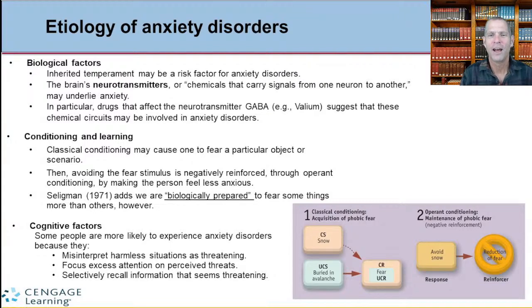So, inherited temperament. We do know from behavioral genetics research that anxious parents have children that are also anxious, and these children are as anxious as their siblings. So we know there's maybe a genetic component. We do know if you give somebody a GABA improving drug, a GABA multiplying drug, they tend to relax. If you give them a Xanax, which bumps their GABA levels up, people tend to relax. So we think that it might be related to levels of GABA in your brain. Nobody knows.